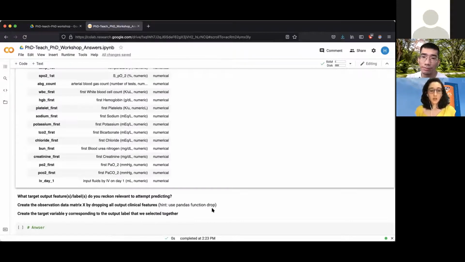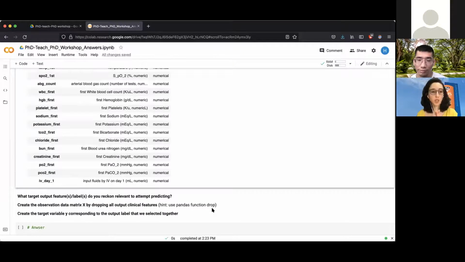I would like you to list them and create a table X, a pandas data matrix that contains only the observable variables, not the possible output variables. So I would like you to drop the possible target features, and then create a target variable Y that will correspond to the output label that we decided.